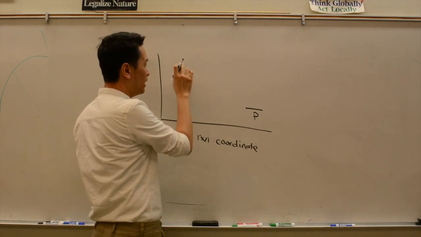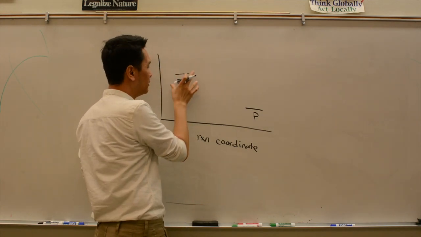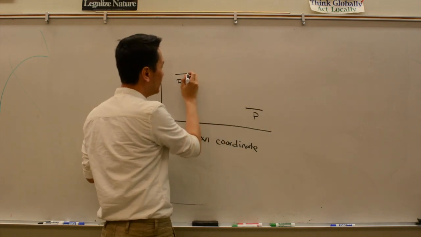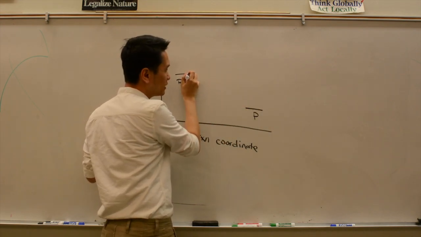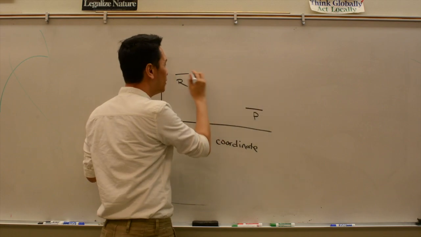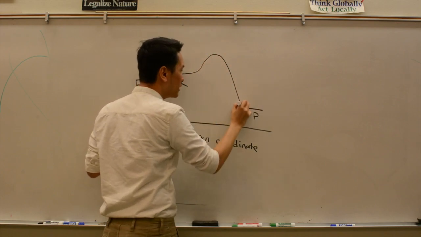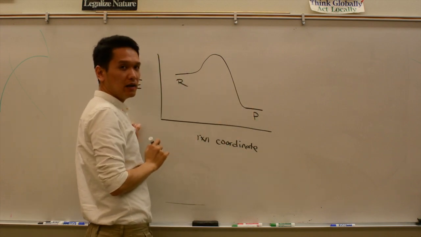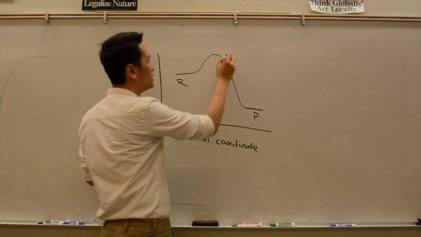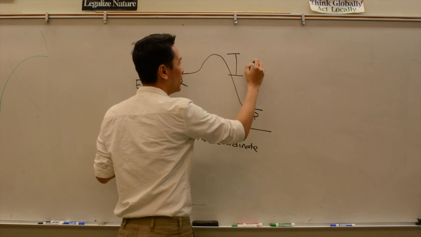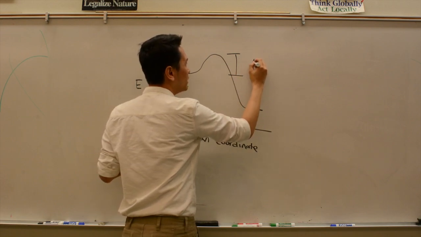It turns out for a reaction to occur, for the reactant to become a product, it can't simply transition from this energy to this energy. You have to put in a little bit of energy before falling down into that energy of the product. This amount of energy is called the energy of activation or the activation energy.